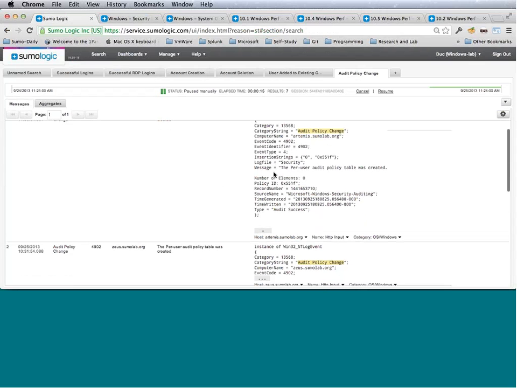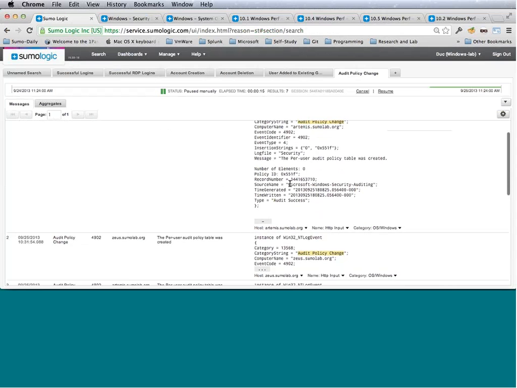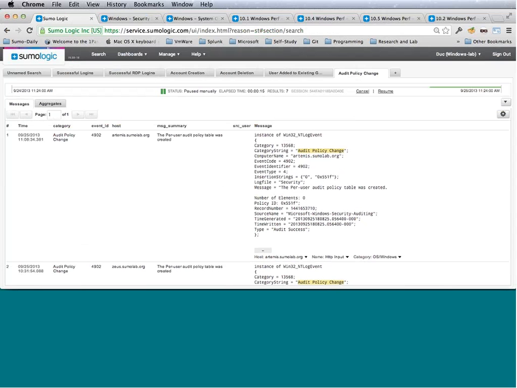So you may have to look into the event detail a little bit, and some of that can be seen from the message, which I already parsed out here. So this one is not very interesting. It's probably okay, but for some others, you may see where the policy change, what change was made.